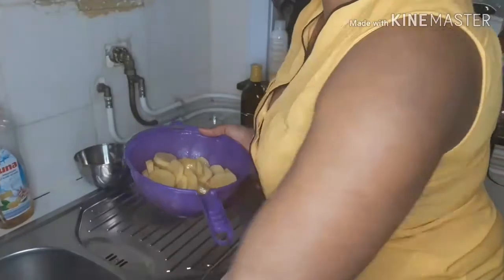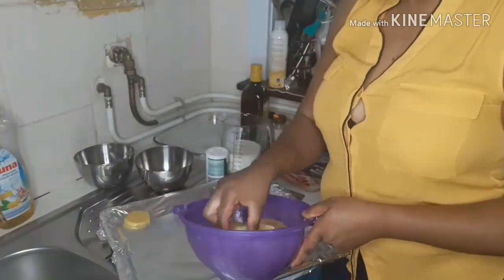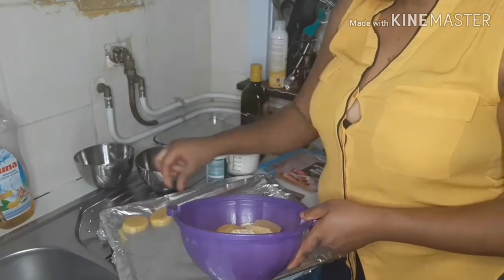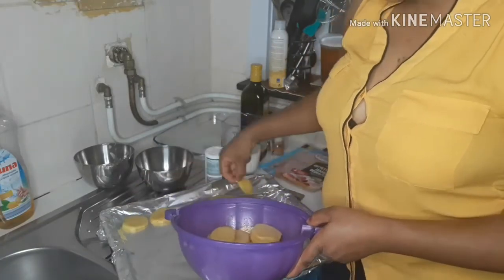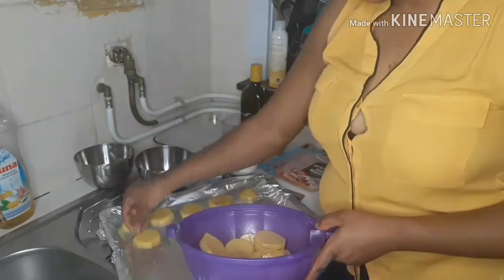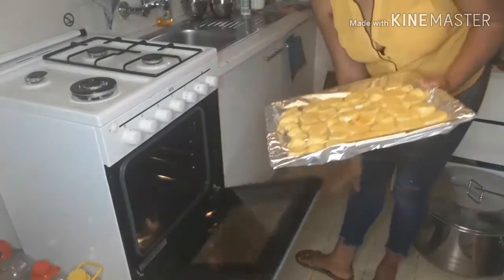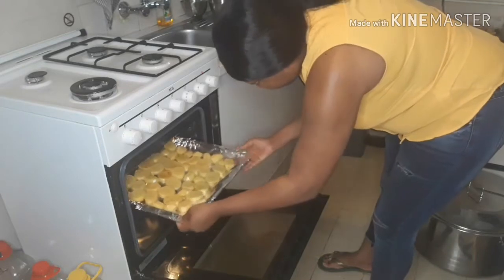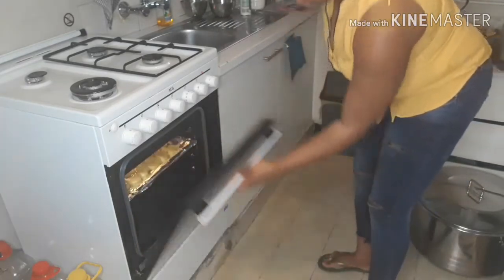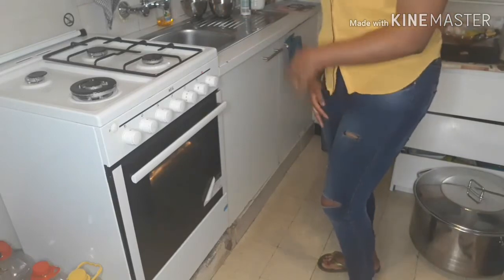So we'll be needing our tray, like I did in the last video. So we just line them up. Just allow this to bake for like 25 to 30 minutes because it's still going back to the oven. So these are our potatoes right here. So we're putting it in the oven, as I said, for 25 to 30 minutes.